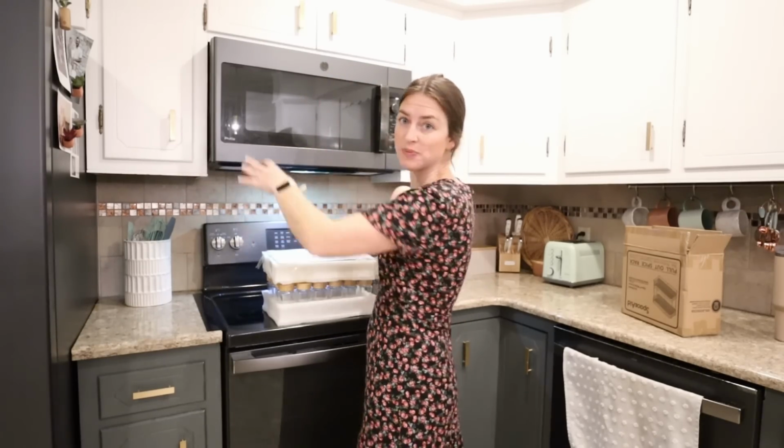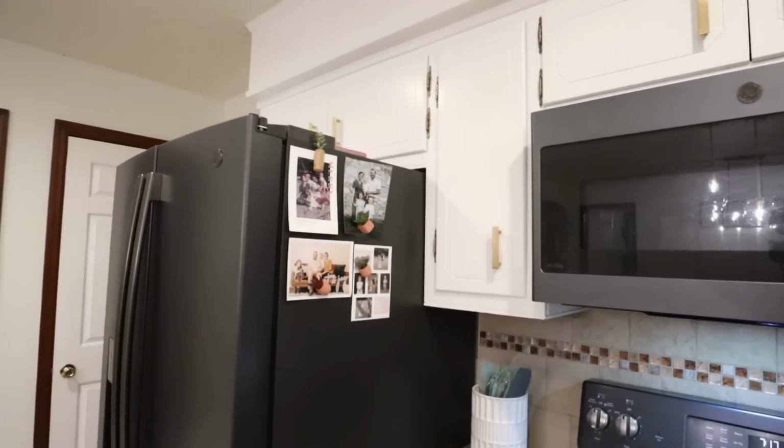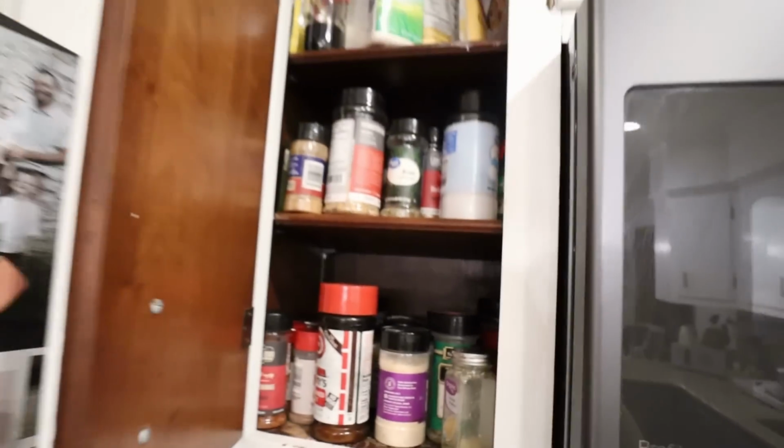Okay, there are some features of this 1970s kitchen that are less than ideal. One of them being my spice cabinet, which is right here. I love the location. Obviously, it's nice to have your spices, grab them while you're cooking. And yeah, I really can't complain about that too much, but the inside, not only is it ugly, I mean, I don't really mind. I don't feel like every door that I open needs to be picturesque and aesthetic inside necessarily, but it's not functional at all.